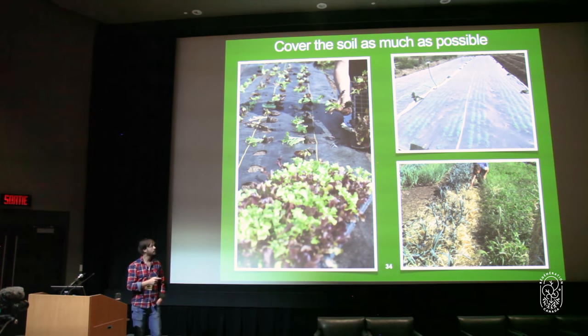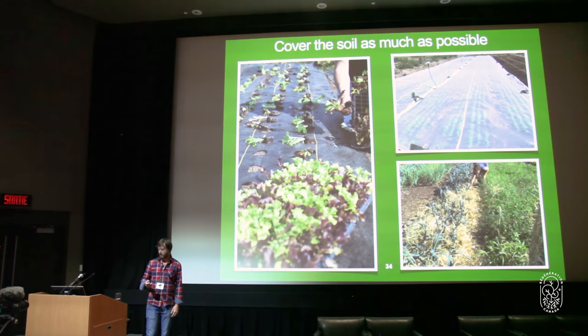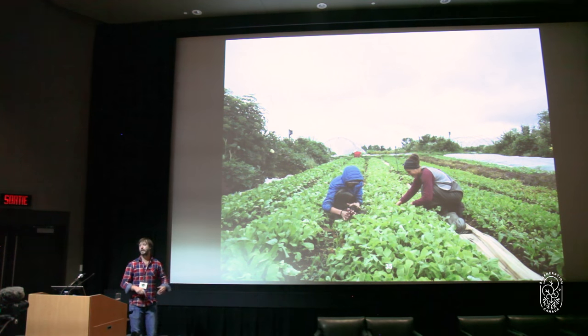Another strategy is to cover the ground as much as possible. We use different things: landscape fabric for crops that are 40 to 50 days, insect nets and row covers like Agribon that also cover the ground, and for crops that are 90 to 100-plus days we often use rye straw that doesn't have any weed seeds. The bio-intensive system also creates a crop canopy that shades out weeds, protects the soil, keeps it moist for all the soil life — positive feedbacks that result in more yield and better use of your material.